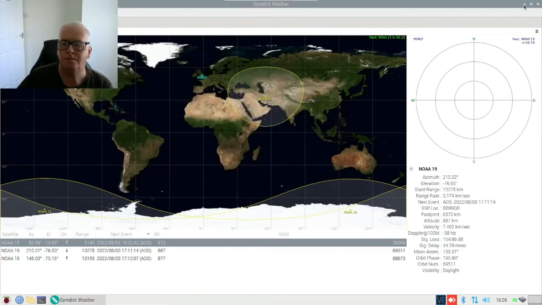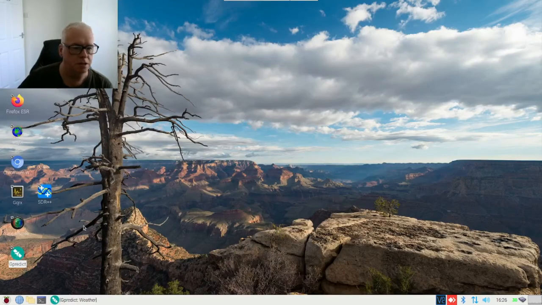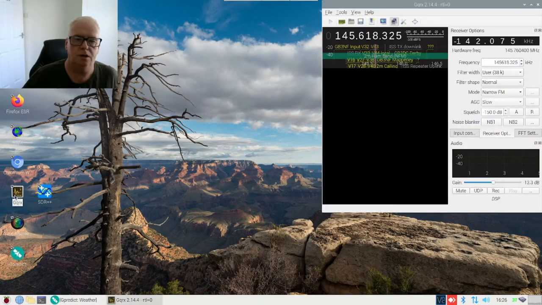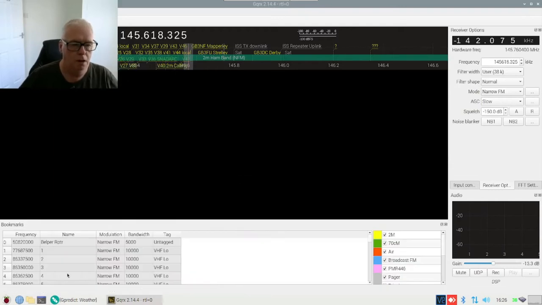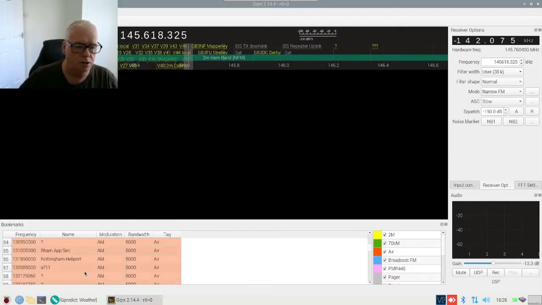So, a couple of other things that we need to set up then. I'm going to use GQRX for this, purely because that's what I've been using for the most part. I'll get everything configured on it. Now, because this is going to be controlled by the software, the only thing that we need to make sure that we've done is to select a weather satellite, ideally.